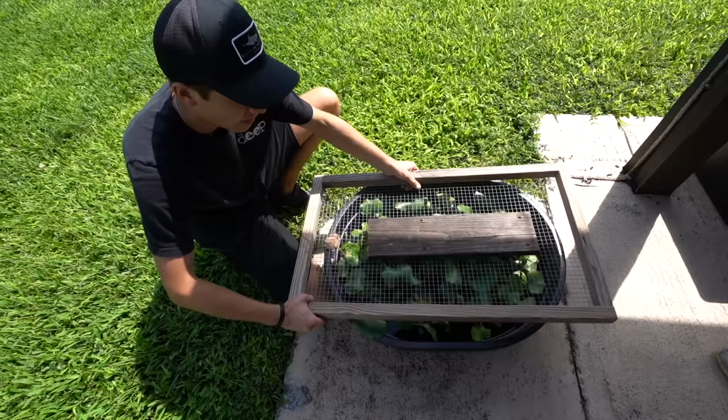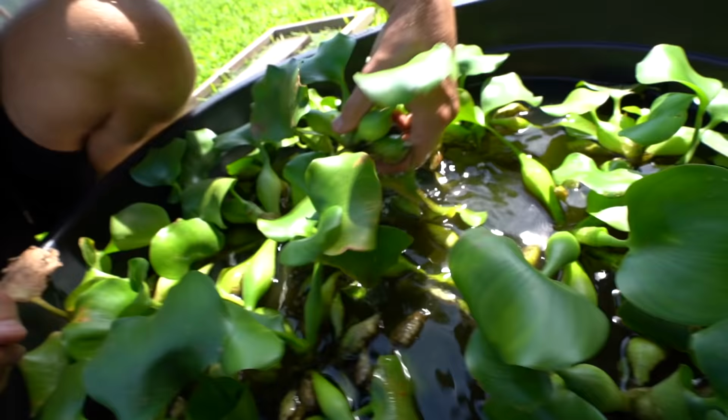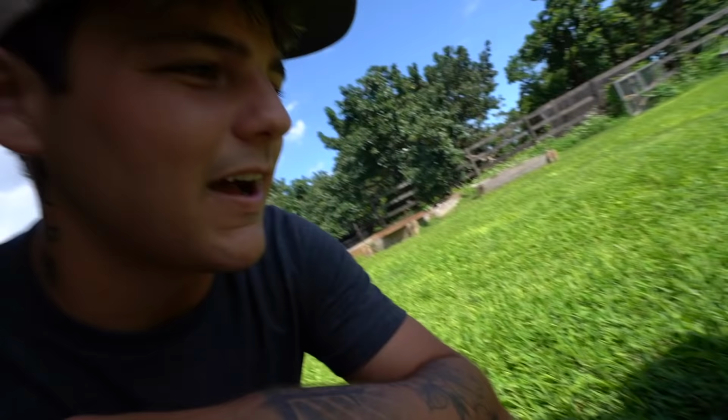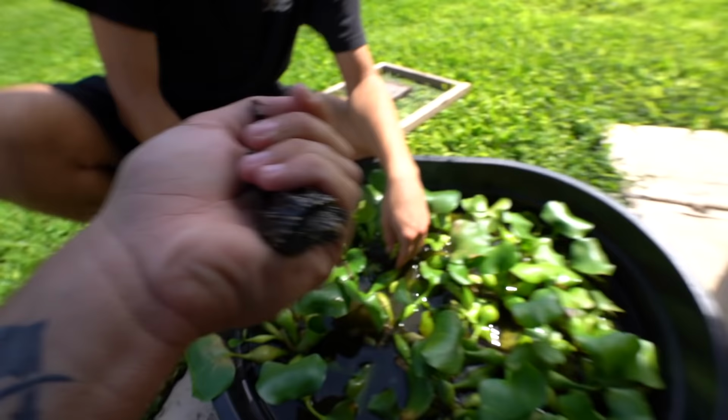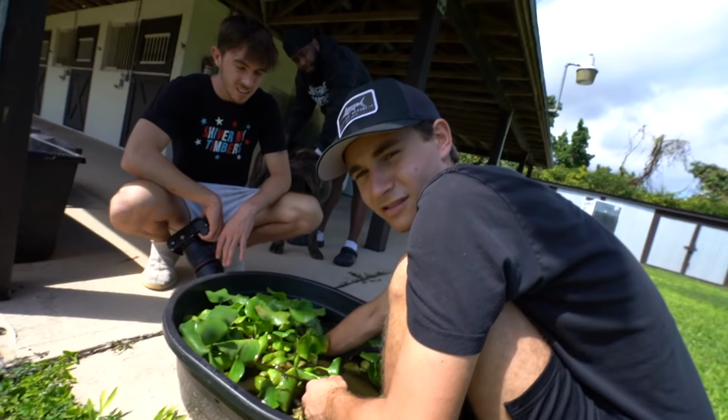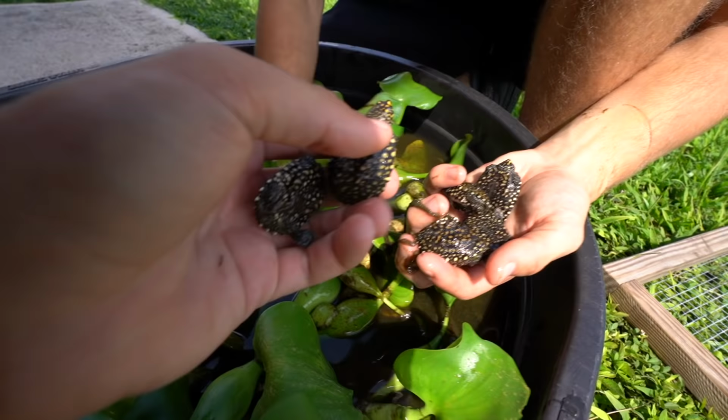That little sucker's quick. We got something real special in here. Now look at this little guy. He got one. Oh, we got two. I think you should take two of them home today. I think I should, for the pond. I forgot to get the one at Blake's, so this makes up for it. Cute little guys. Oh, you caught him. Let me get some in the sunlight. Look at the color of them. Indian spotteds for the Cuffaros. Hey, thanks, Jacob. Beautiful. Look at them all.